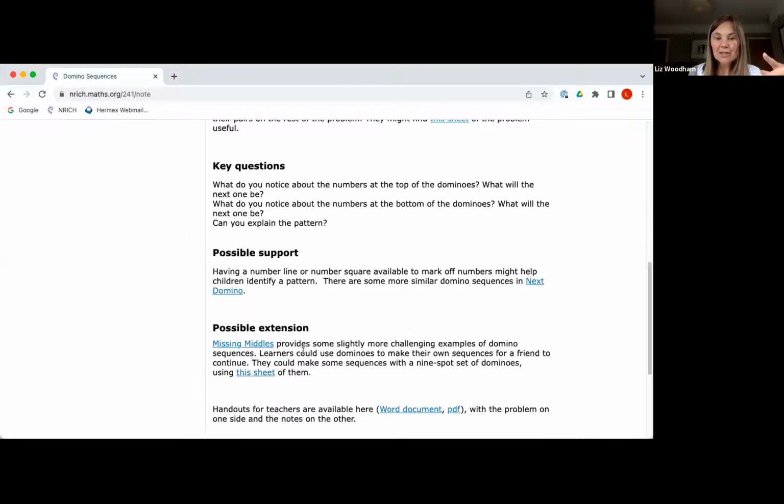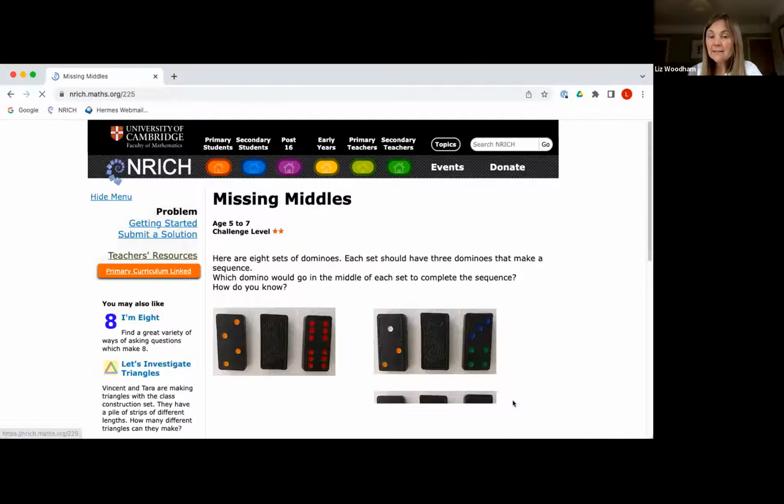And I wanted to draw your attention to this task, which we've linked for a possible extension this time. It's on the feature page as well. Just to share with you briefly, this is a similar idea.